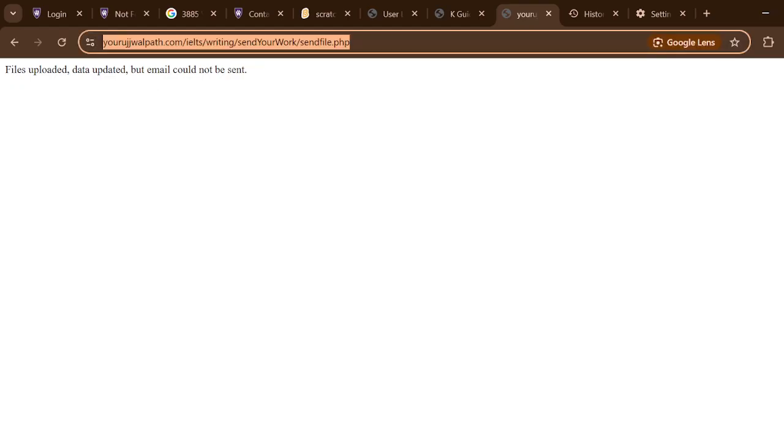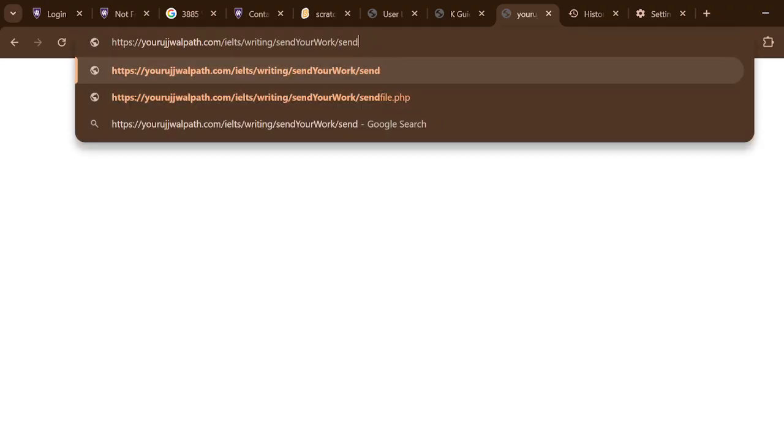Files uploaded, updated, but the email could not be sent. Yeah, something with the coding of the email. That is a server-side thing more than the code. We need to set up timely. This is generally done by the hosting company upon request, setting up SMTP or something like that, and that has not happened here. This actually breaks over here, so I can't just reload because it's under the same send file. Some link diversion can be done, which I have not done.